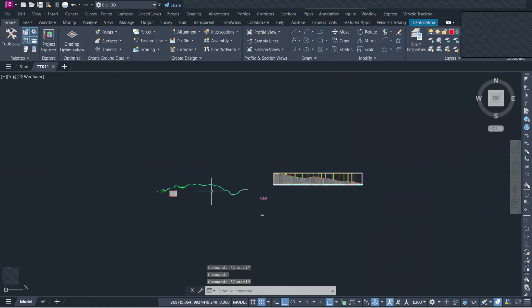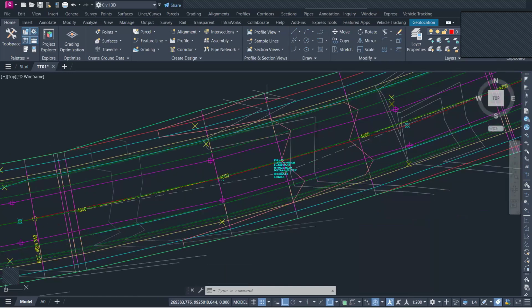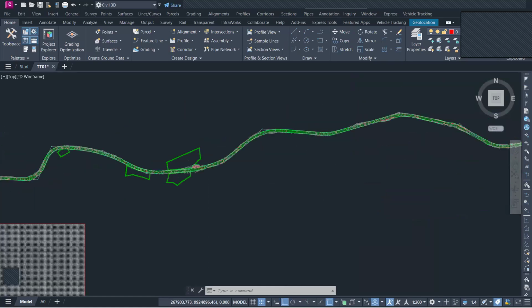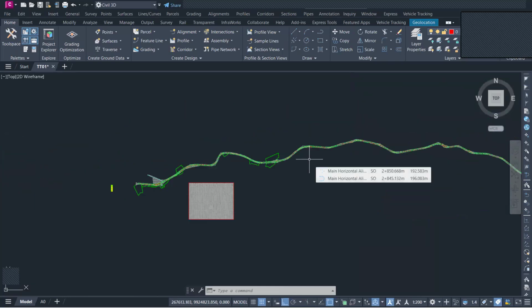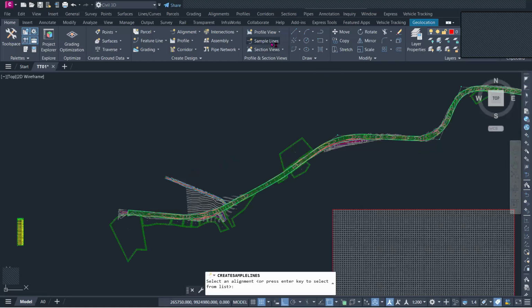Now, I've not actually managed to cover most of the things that I wanted us to cover. But basically, if you are going to sample any project, if you are going to get quantities for any section, just like Rashid said, you divide that section into small parts so that you can sample it. So in Civil 3D, we use what we call sample lines. They are under the Home ribbon, Profile and Sections. So we have sample line.